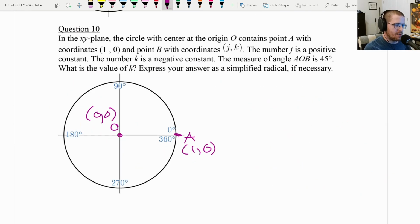Okay, question 10. I basically drew part of it already. It's the same as the last one, the A and the O. And now B, it says J is a positive constant and K is a negative constant. So X is positive and Y is negative, which means we're in quadrant 4. Let me draw this. B, which we call J comma K.